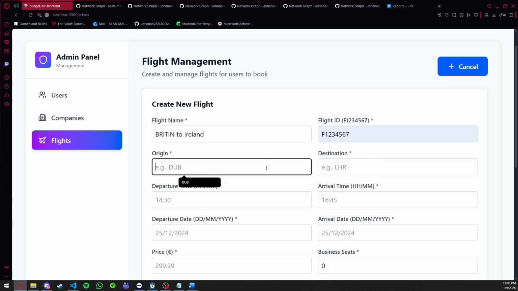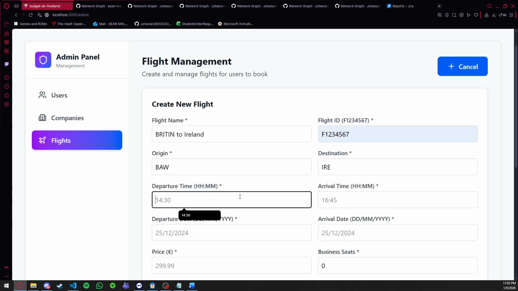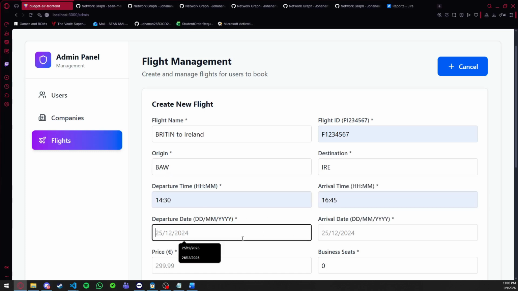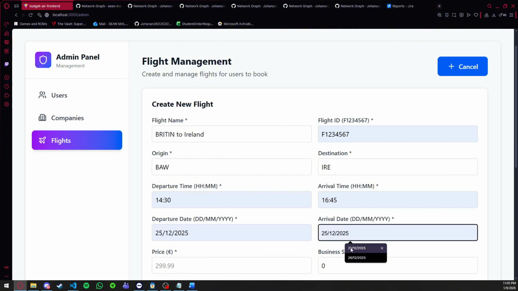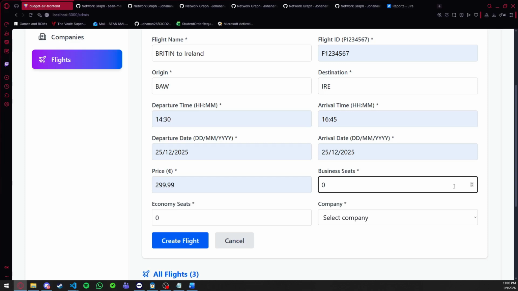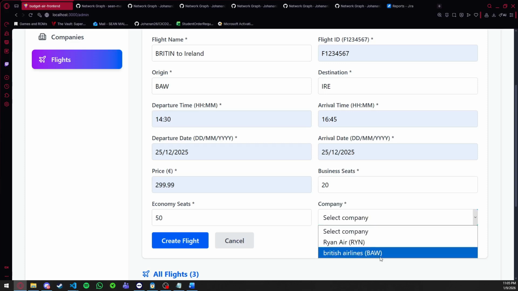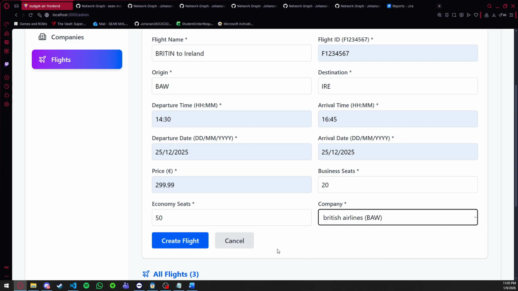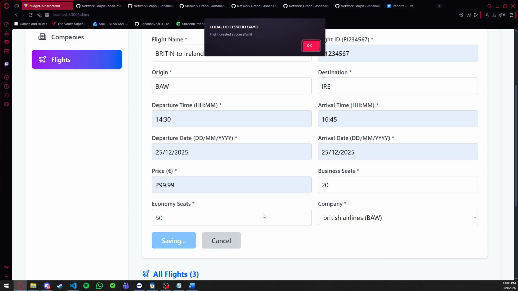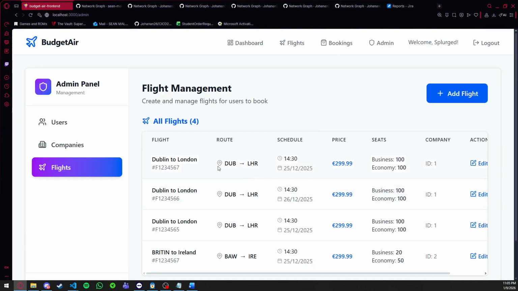If we go origin, BAW, IRE, let's just go with these. You can set them to any other value. Let's just say business, there is 20, economy, there is 50. If I go select company, as you can see, the new one that we just created is then set there. We go create flights. Flight was created successfully. Shows up here. Britain to Ireland.